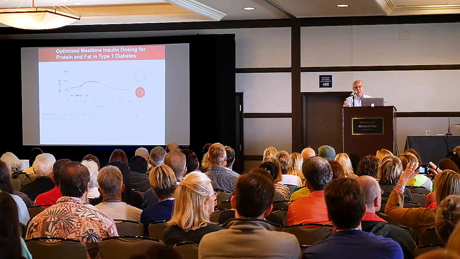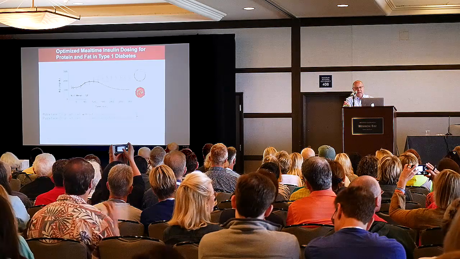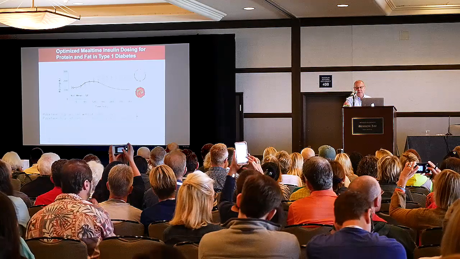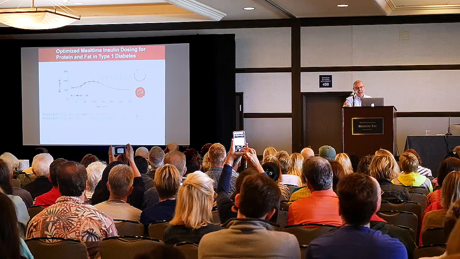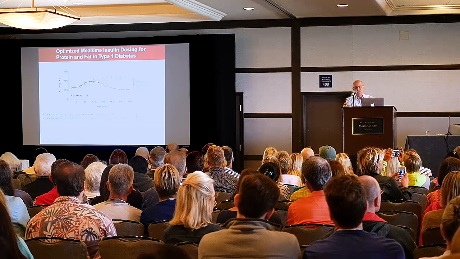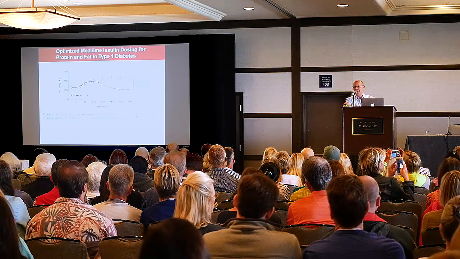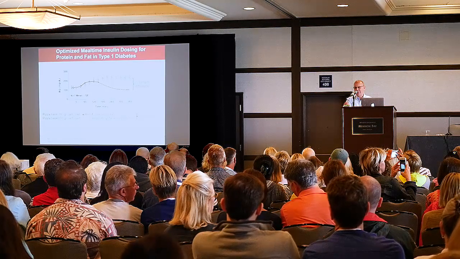Then we brought them in for a subsequent visit. The only difference here was that we had an identical carb load, but we added on protein and fat, with an identical insulin dose. Look at the difference in their glucoses at 6 hours. With the cheese added to the carbohydrate base, you're seeing a glucose difference of over 100 milligrams per deciliter.